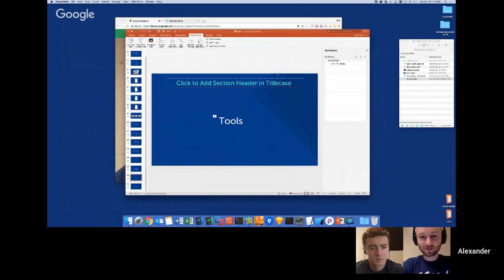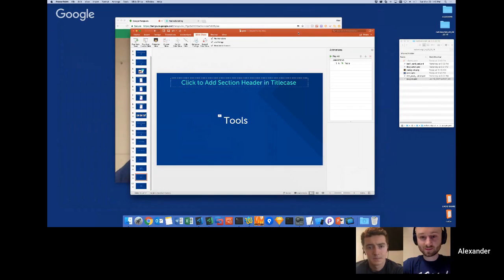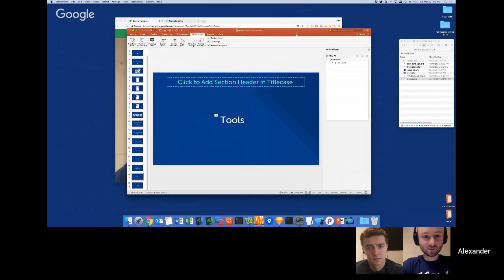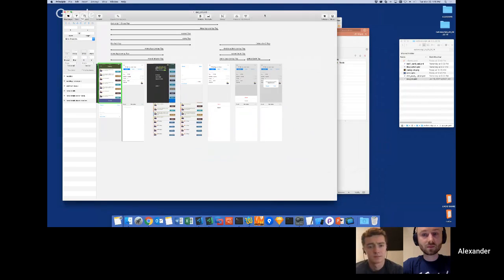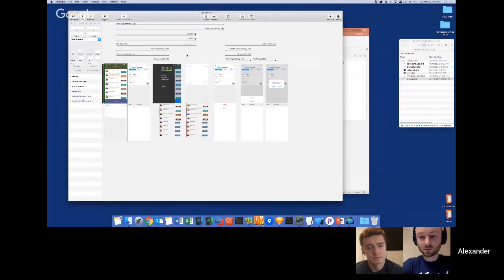So that's what I wanted to talk about as far as the tools. And really, there is no reason for you not to play around with these. Both of these tools have free trials that are pretty long, and you'll be able to pick these up pretty quickly. These are very simple tools to use.